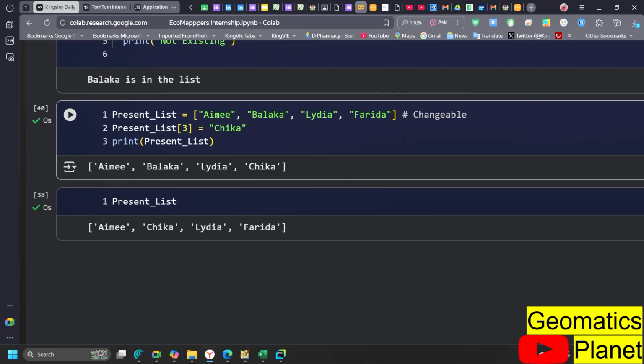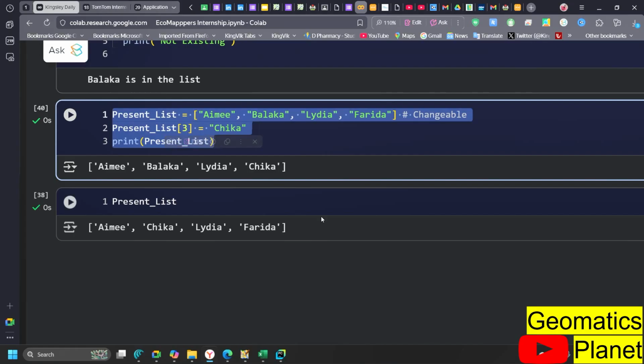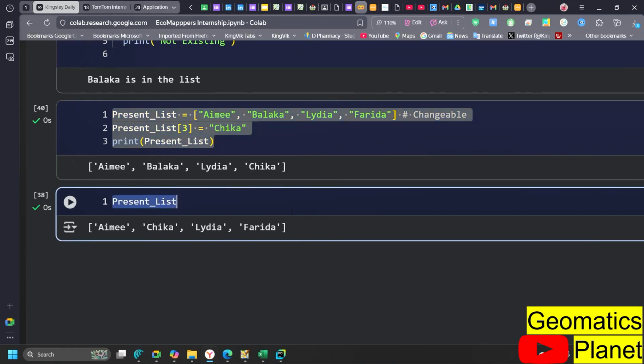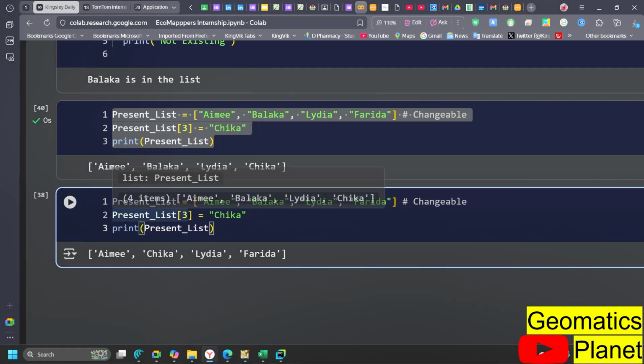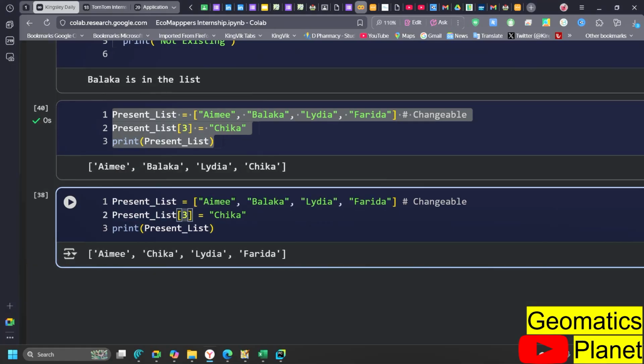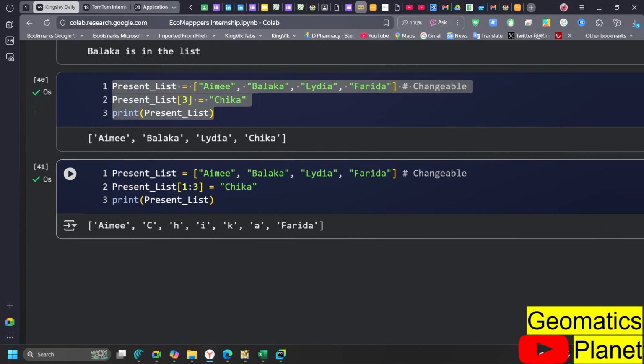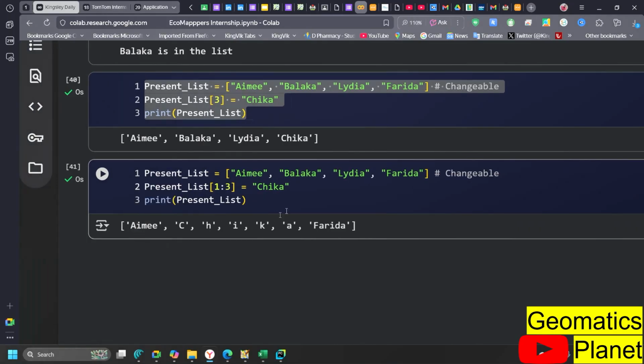Now, what if I want to replace a range of values? What am I going to do? Replacing a range of values is done by using the same item. 1, for example, I want to replace from number. This is 0 and 1. I want to replace 1 to 2 to 3. And then if I run this code now, for example, it's going to come up with this. So what happened?